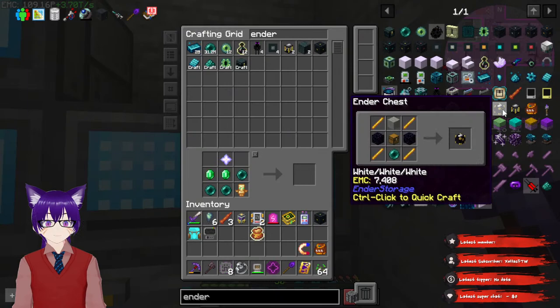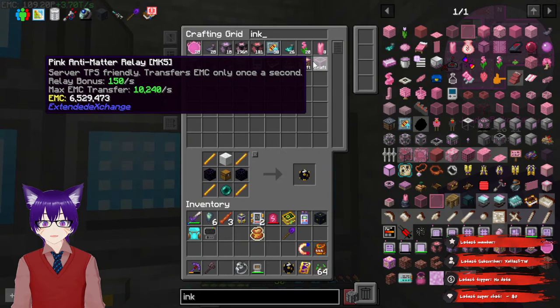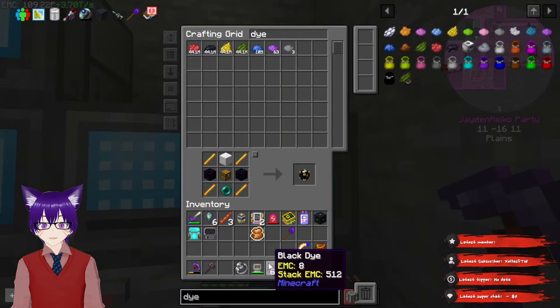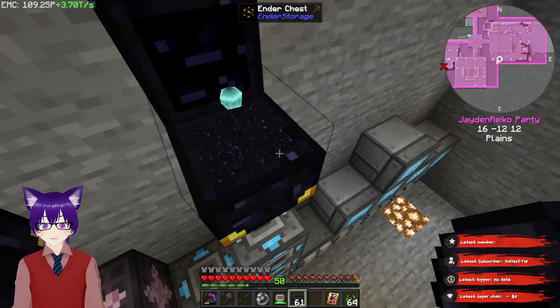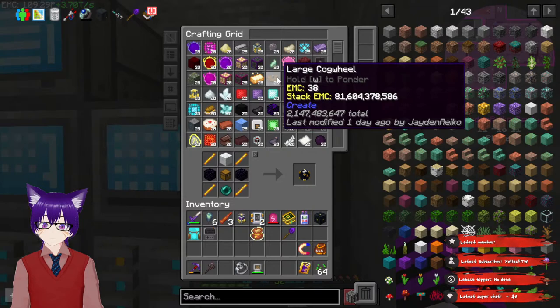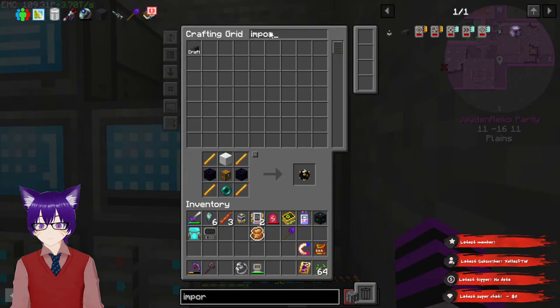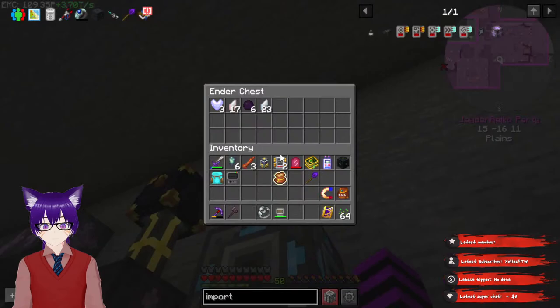I need another ender chest. Let's make this black, black, black. Seven silverfish hearts. Very nice. Oh, I did not want to do that. Oh well. It doesn't really matter. Imports. Doesn't need to be fast since this thing isn't really quick to begin with.